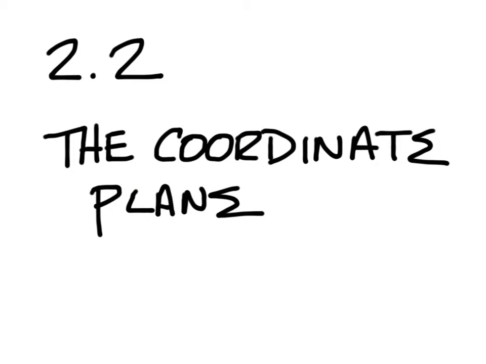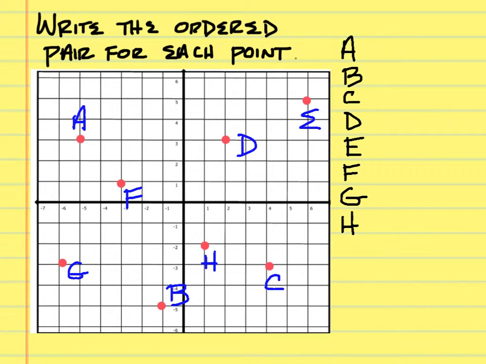This is the coordinate plane. All you need to do is look at a graph and figure out what the coordinates are, and then go in reverse. Given the coordinates, put it on the graph, and that's what we will do next. So write the ordered pair for each point, and I'll start with an example that's right here with the black dot. This is where I have put it.